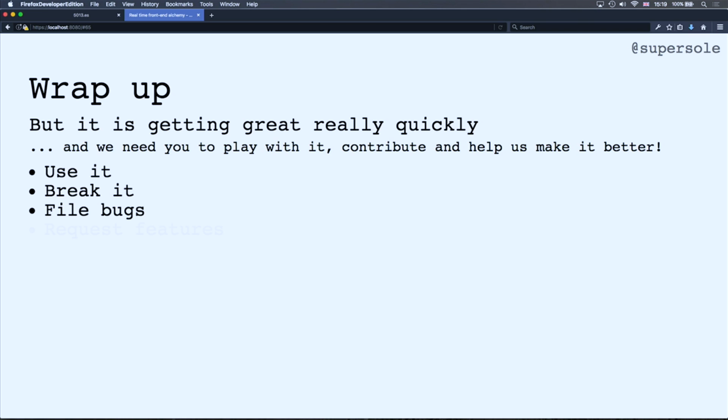If you don't want to file bugs because you find bugs scary, just tell me and I'll do my best. And request features. Sometimes people ask me for things which I don't find useful, but when people ask things like, I would like to provide my own encoder, that makes sense, because maybe you have a very strange compressed kind of encoder that is not really provided by the browser, and maybe they shouldn't, but they should let you hook into your machinery. So there are features like that which I have transferred to the Media Recorder group, or I can tell you where to go because they use GitHub, so you can do it, and I don't get to be the bottleneck, so that's great.